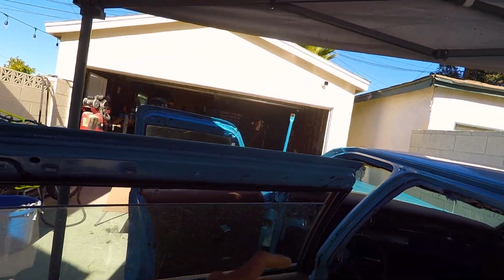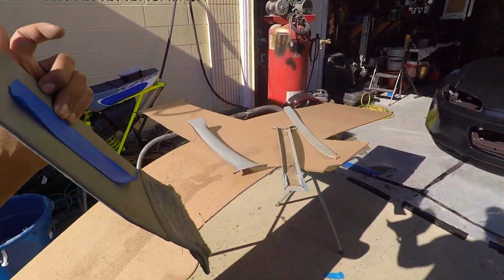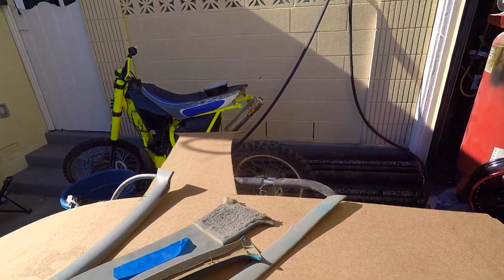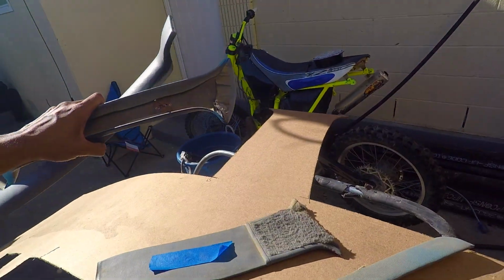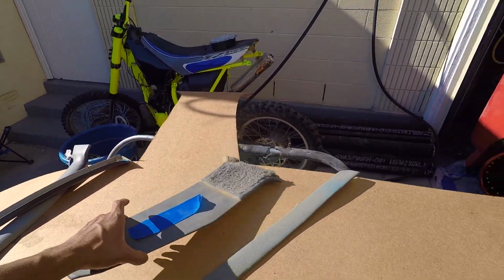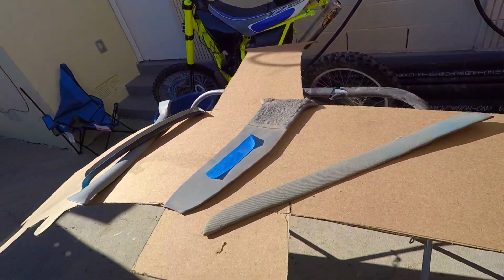That's where this piece goes, and the other piece that I'm about to show you goes right here. I don't want to keep walking back and forth, it's too much walking. So pretty much why I got these pieces laid out is because I'm not using none of these pieces, but I'm using these. I lied to you, I'm using these, but these pieces right here I'm gonna be tracing out, making a new piece. And I'm using this wood to trace it out, cut it out. Now, the reason why I'm making all new pieces is because I came up with the color scheme that I'm actually gonna be doing for all those pieces.